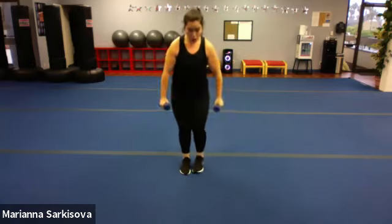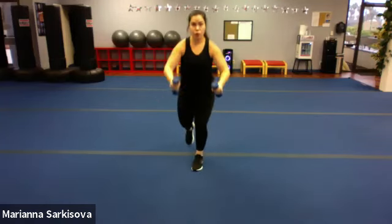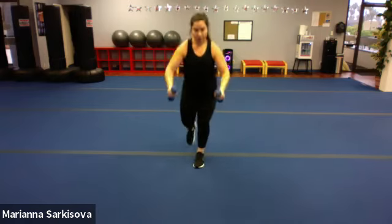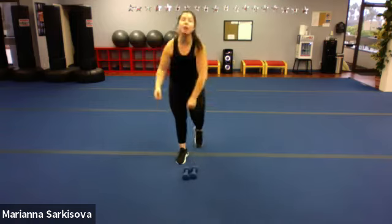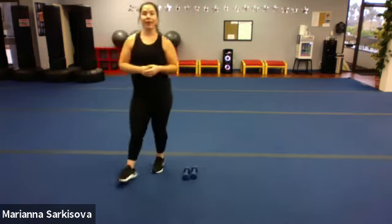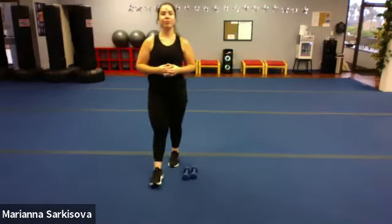Here we go, lunge and curl. Squeeze those biceps at the top and then rotate those arms at the bottom. There you go, good. You're gonna build up a pretty good burn here. Just know that break is coming up in 30 seconds. You're halfway. Yes, there you go. Good, over halfway.